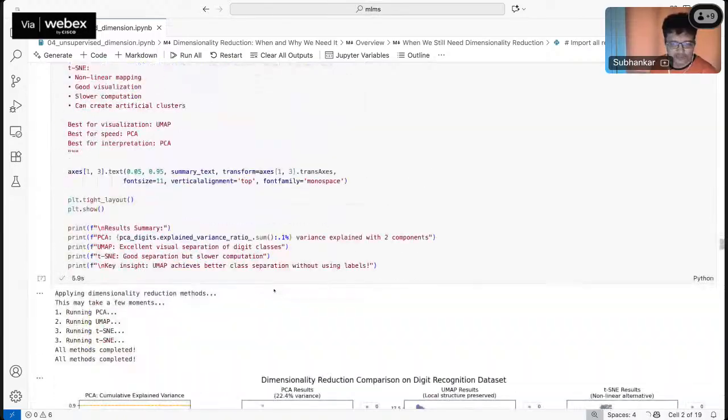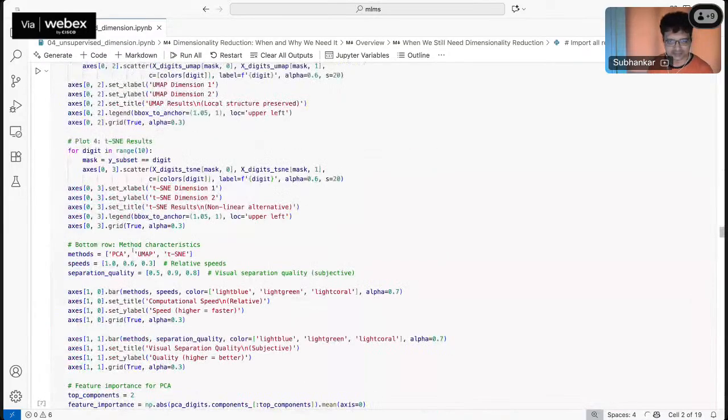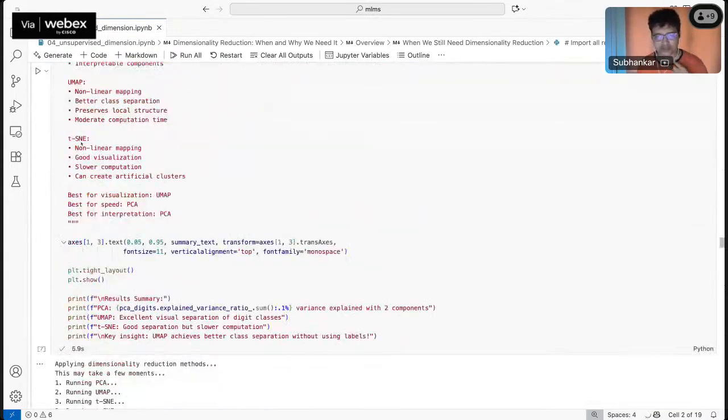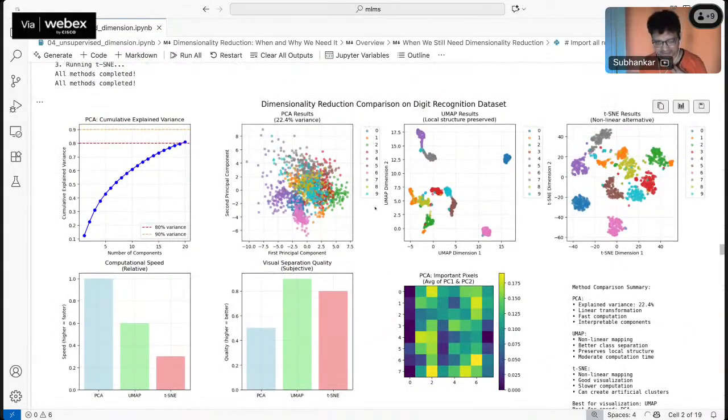For MNIST, I showed you the other figure. If you have this data set, you have 70,000 of these kinds of samples. The goal is to predict: if I give you a new handwritten number, you have to tell me what it is. But here we don't want to do that. First, we want to observe whether there can be a difference in the high dimensional space. But high dimensional space we cannot observe, so we move to low dimension. So we use PCA. This is how it jumbles up. All the digits are here. It does not look nice.